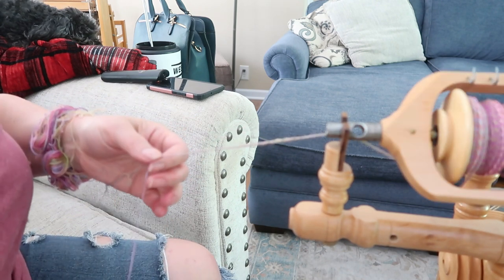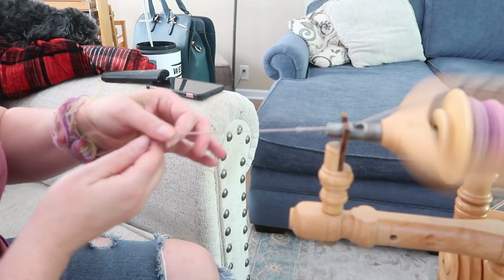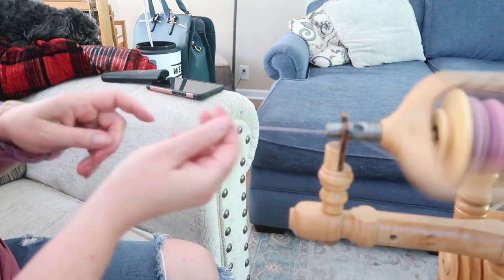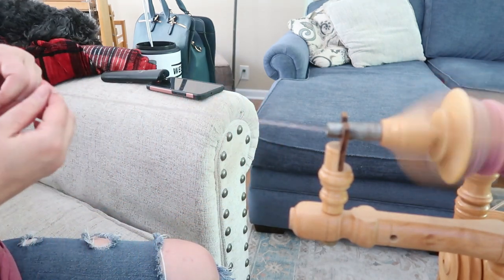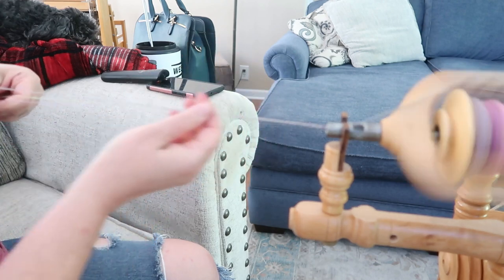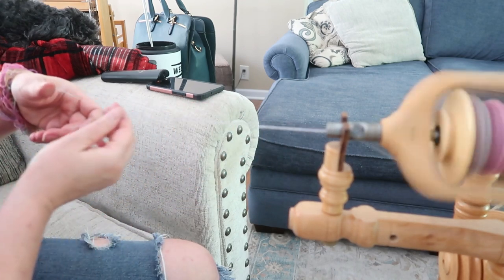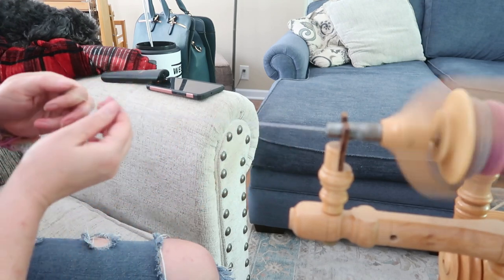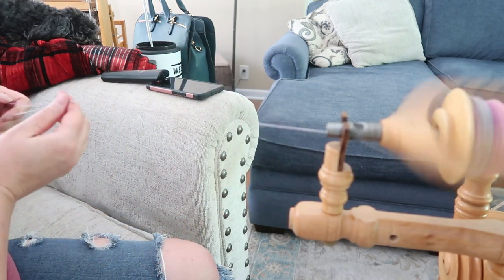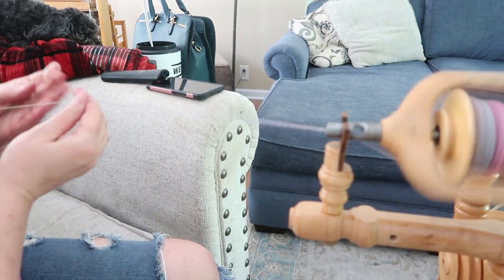So now I still have the biggest bobbin, the one that had the most on it, and the rest is making two strands. So we're just gonna ply those three together, till we come to the end of the one that I wrapped on my hand. This is always a little slower, but you know, you're just trying to use up what's left on your bobbin, so it usually doesn't take very long to do. Even though it's slow, there's usually not a ton of length involved.